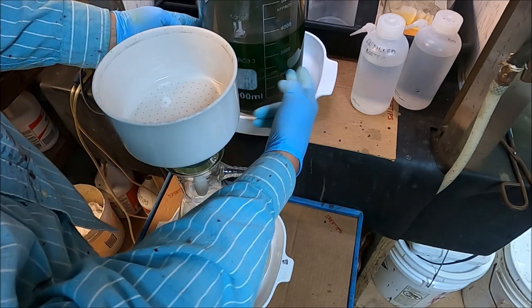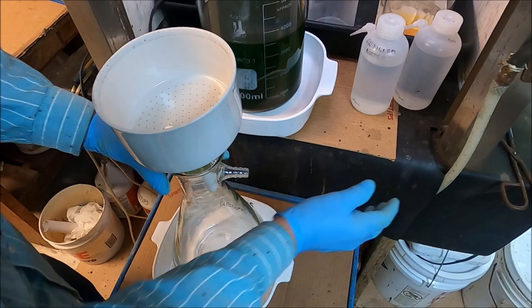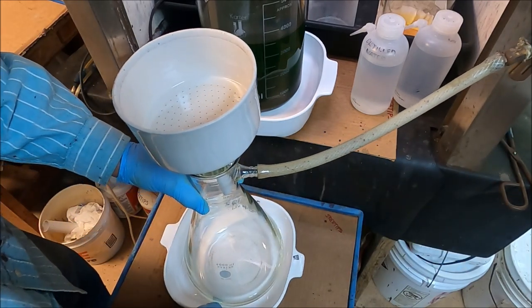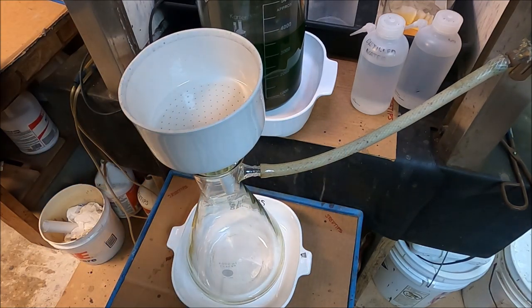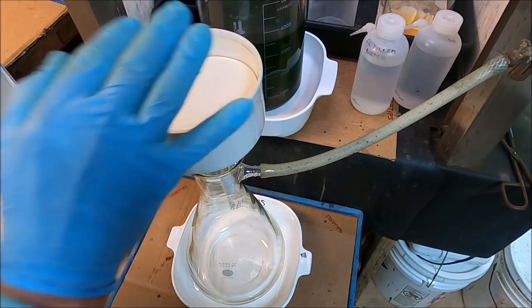The solution was my silver solution and it had DMG in it. It was allowed to settle overnight. Any gold that was in that solution has precipitated out of the solution, so we're going to filter it out now.